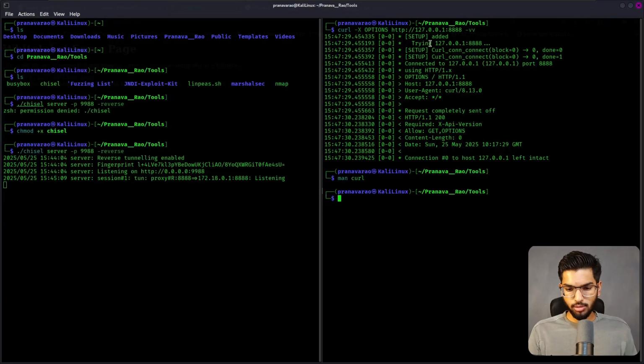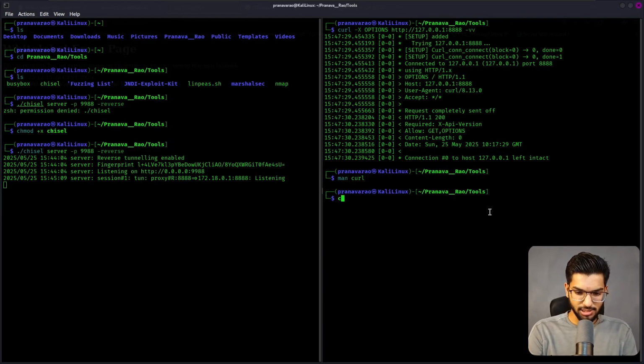But what I want to look at here is what exactly is bothering this. Why is this connection failing, right? So it gives us all the information here, like what the user agent is and all those things. But somewhere it says it requires X-API-Version. So it's basically looking for a header that says X-API-Version, 1, 2, or 3, or whatever version that is. It's just looking for that thing.